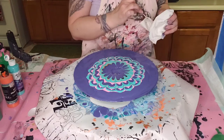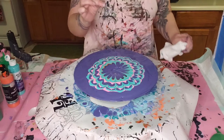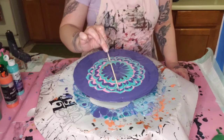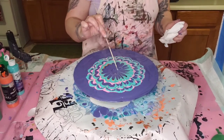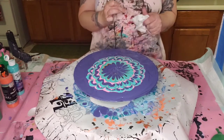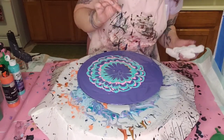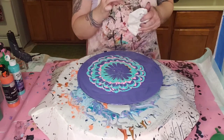I just want to drag some of the color in to see if it helps the center out, or I'm gonna have to go like ham on the center, which is quite possible. Go ham. Go ham, young lady. Go ham. Go ham, young man. Go ham. But the amount of detail of this little tiny dessert cup is kind of amazing.